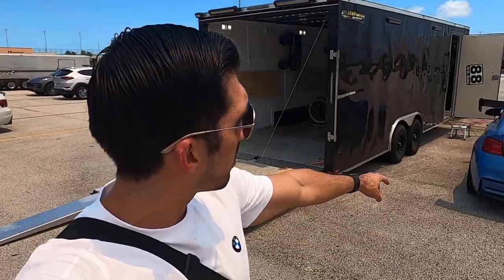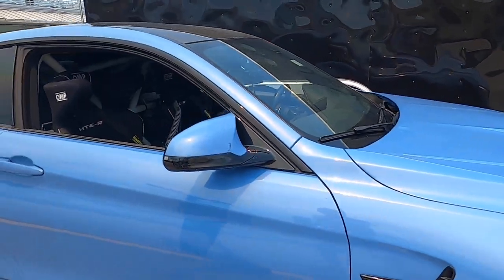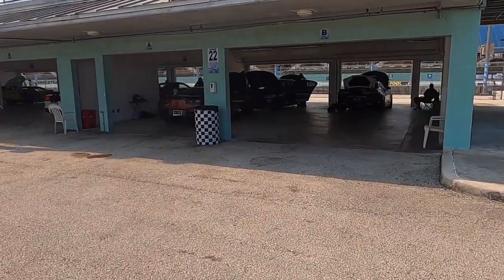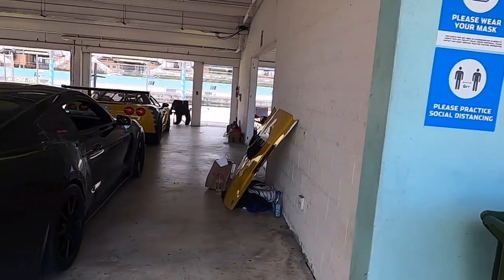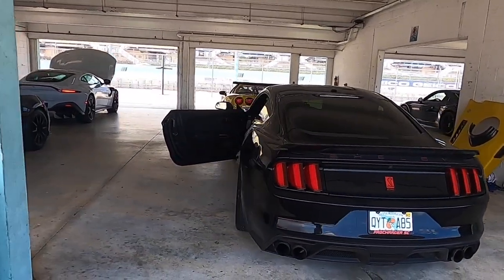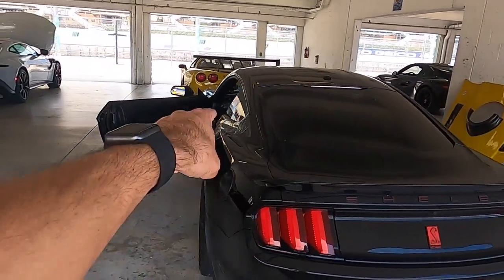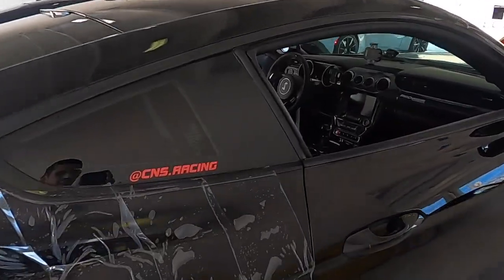We got people representing BMW here. We have a beautiful M4 — it has some awesome bucket seats in it too, and you can tell they've been having fun with it today. And look at that — now that's what a race car should look like. Here we have a few Corvettes, another BMW 250, and an awesome yellow Corvette. Wow guys, look at the tires on this.